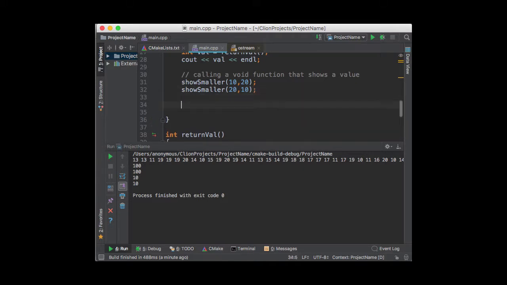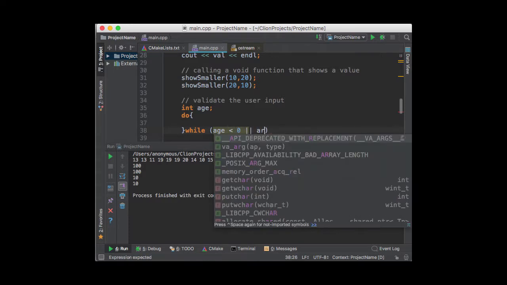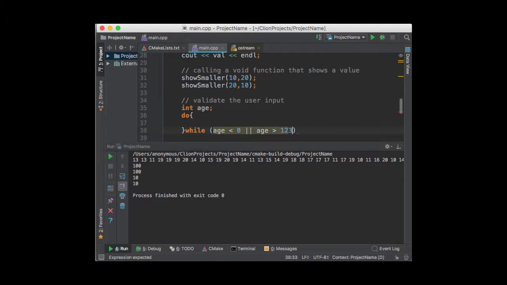All right, so let's say I have an int age, right? So this is validate the user input. Okay, so you don't know what the age is going to be until the user enters it. So we're going to do, and then the while, let's say while age is less than 0, or my age is greater than 123, something like that.